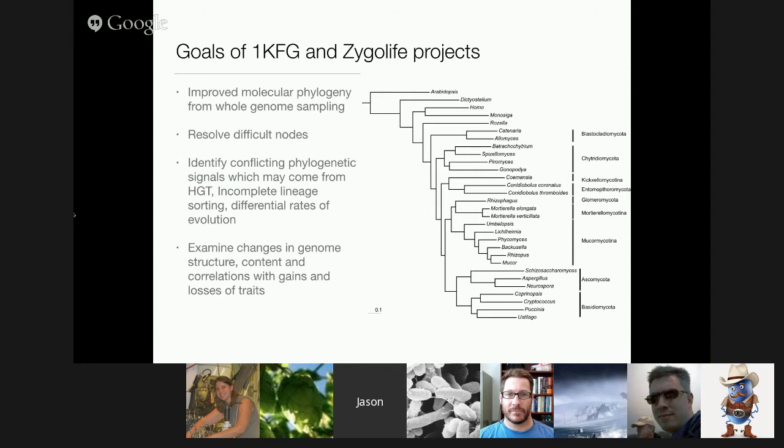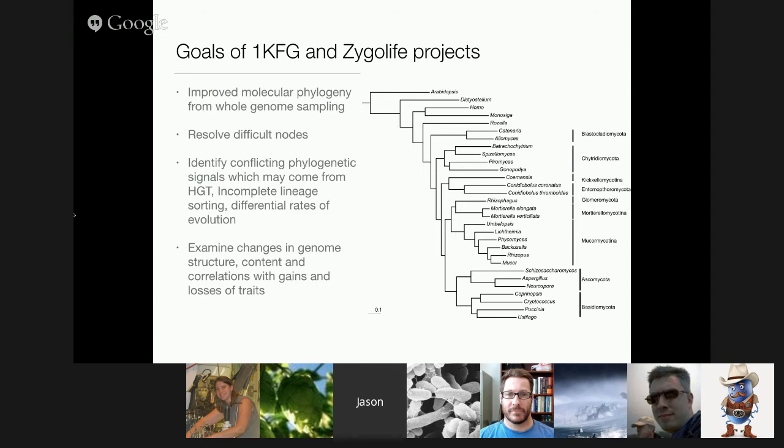So, for example, the Glomeromycota, Mortierellomycotina, and Mucoromycotina, those are the names they currently have for those groups. Those are all more closely related to each other and are sister to the ascomycetes and basidiomycetes, and then we have the other group, the Zoopagomycota and Entomophthoromycota, which are kind of an earlier branch.